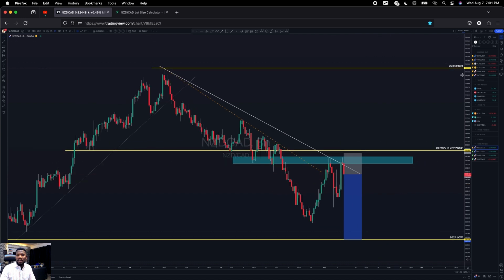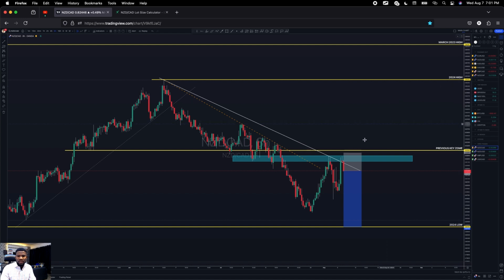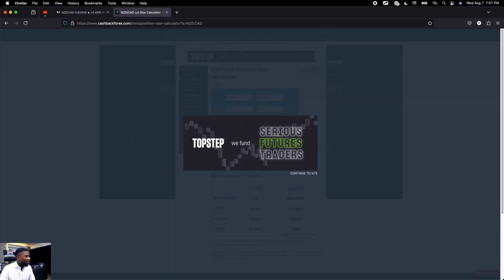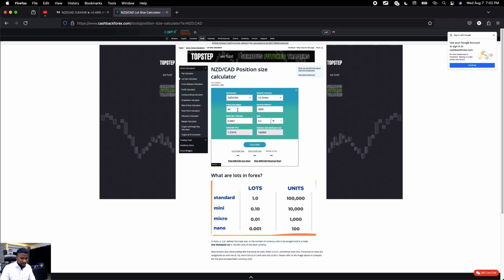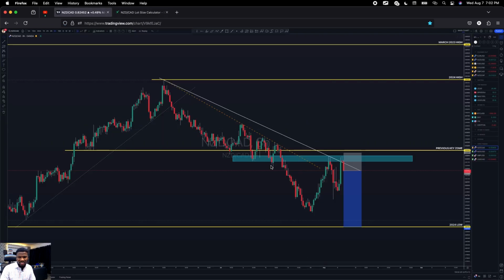All right, I want to show you another confluence on the reason why I want to take this trade. But before I forget, guys, I also want to share the news that came out yesterday, the result and the reason why my trade actually got closed out. We'll be opening a trade together right now. We have a 55 pip stop loss, 0.5% risk. Let's do the calculation: 0.06. The trade is still very neat.